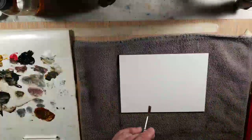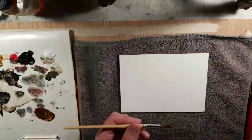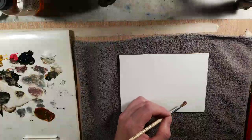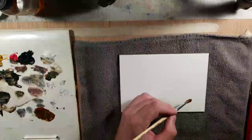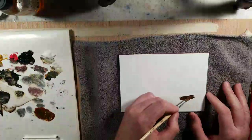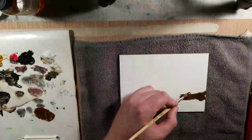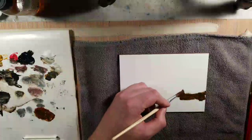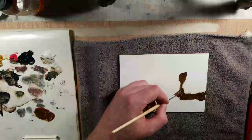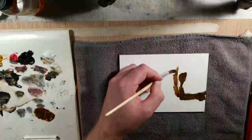We got nothing really in mind. We're just gonna have fun. Some of these are cheap brushes, so I might wind up tearing off pieces or throwing things away in the middle, but we'll see. Okay, so I'm just gonna start very random and kind of get an idea of the structural shape that I want within this painting.